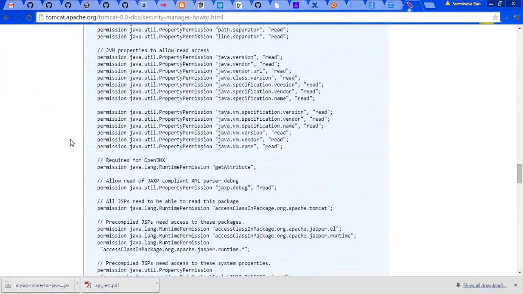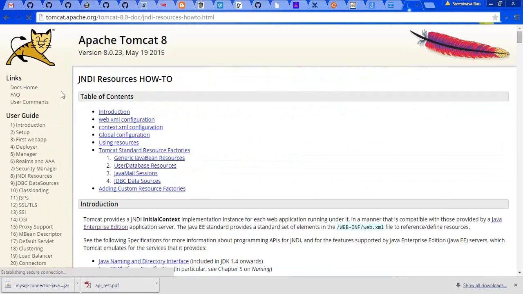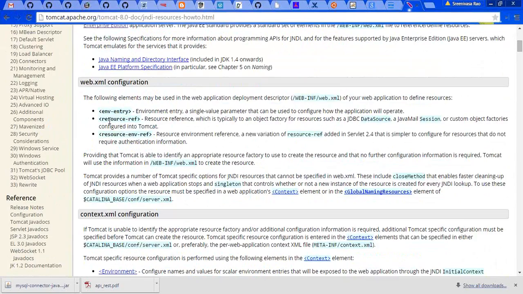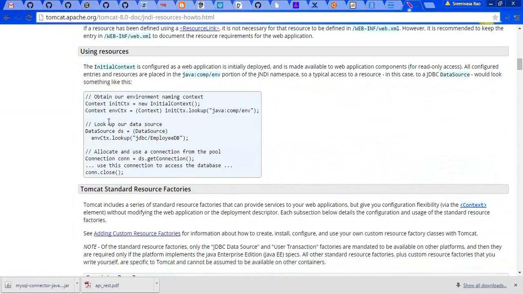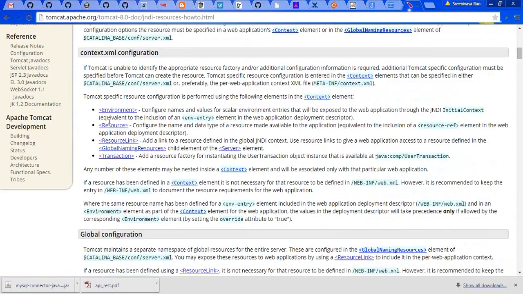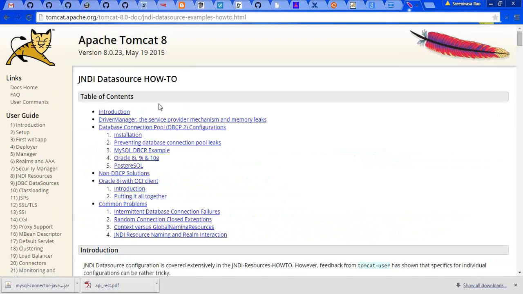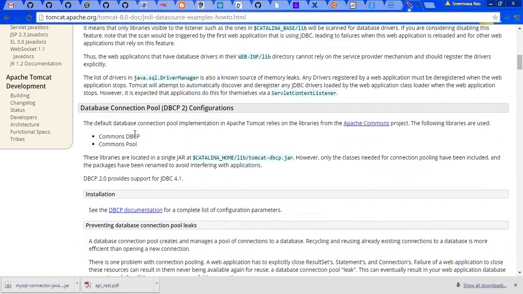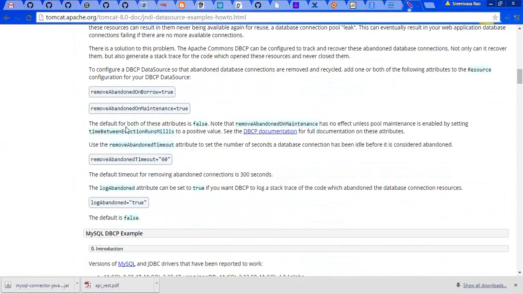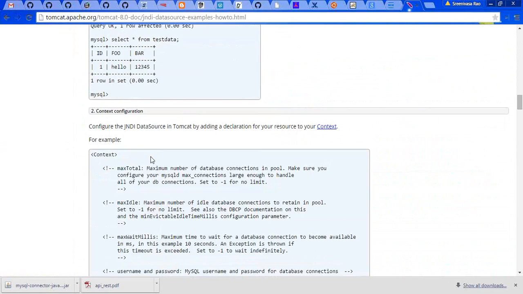So the next one is JNDI data sources, how we can use them. This is not required; the developers will handle this one. And JDBC data sources means how we can integrate with databases, MySQL or Oracle.